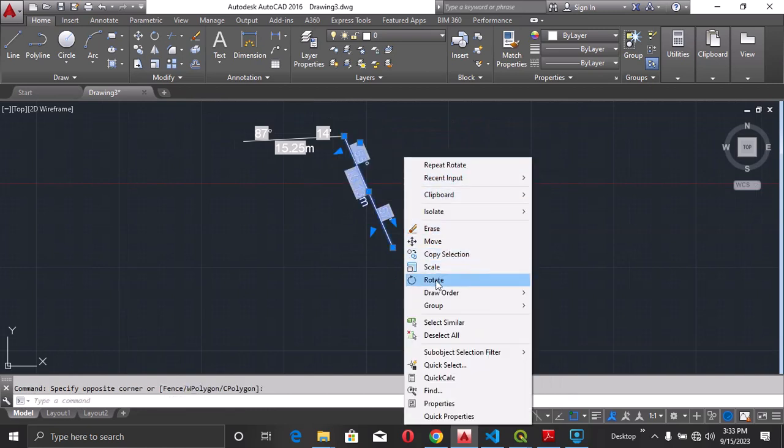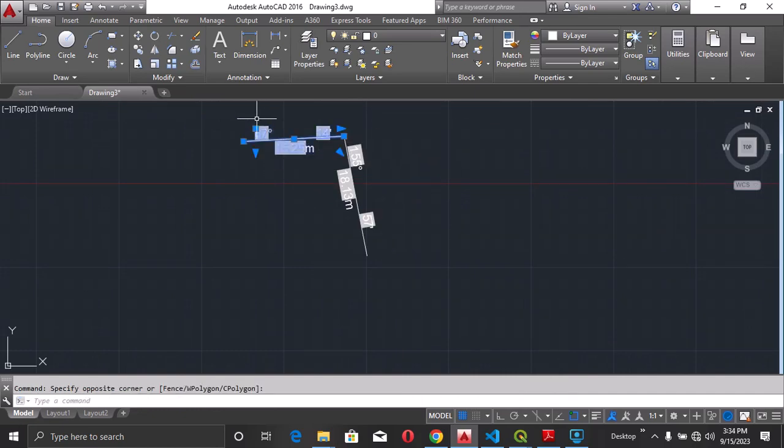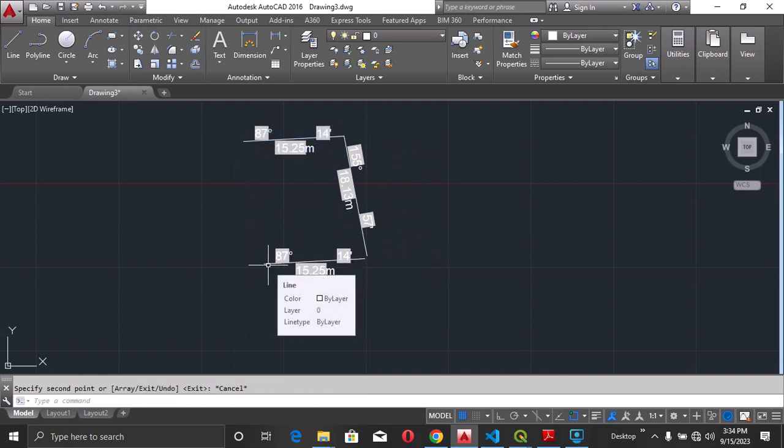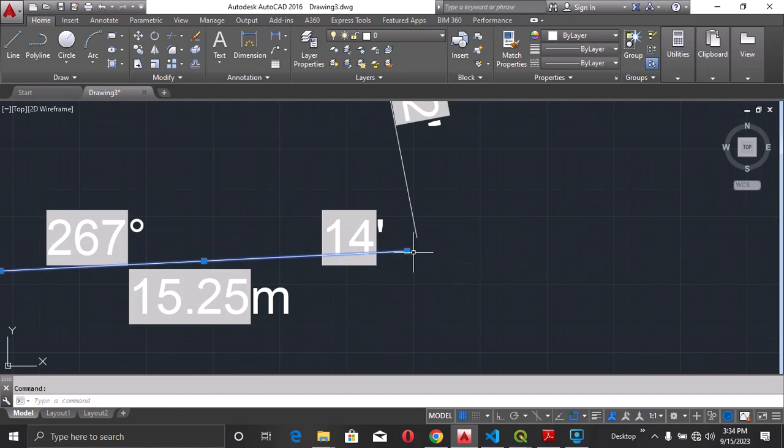So this is what I'm doing, like this. But if I want to copy this one down, nota bene that this is the reverse, because this is the start point and this is the end point. So what I can do is, if you check this one, it's still 87, I can rotate it by 180 degrees. So select rotate here and then 180. So if I regen, you observe that it adjusted itself, because this is now the start point.